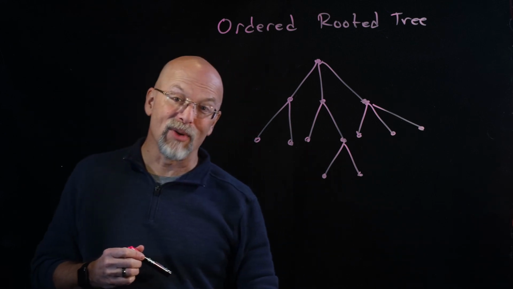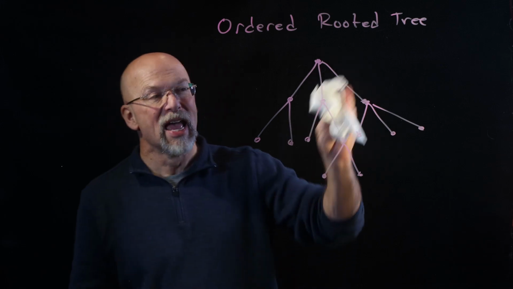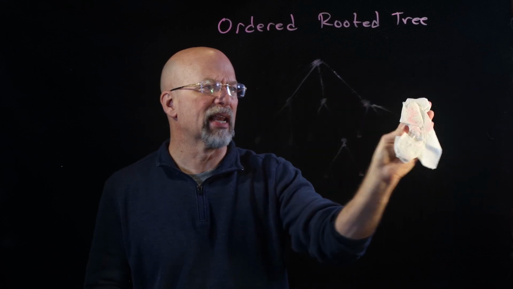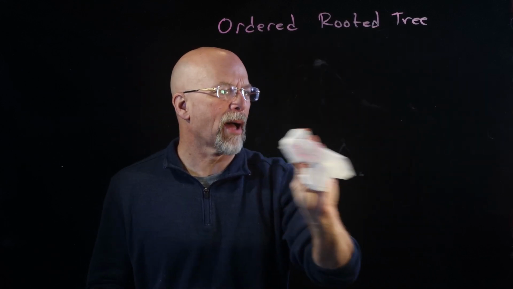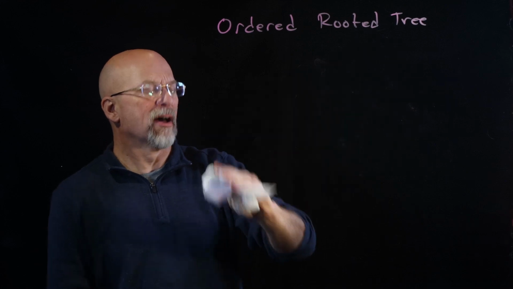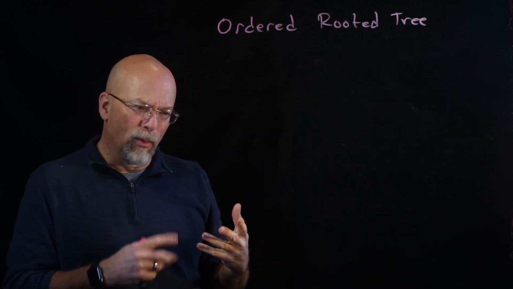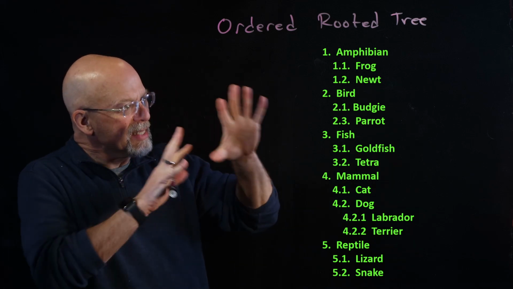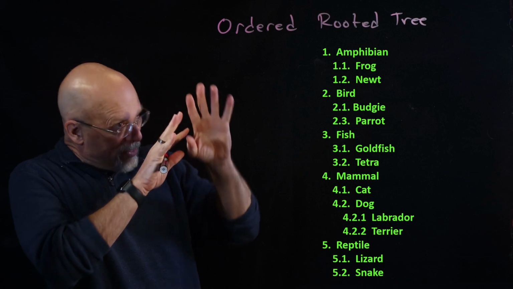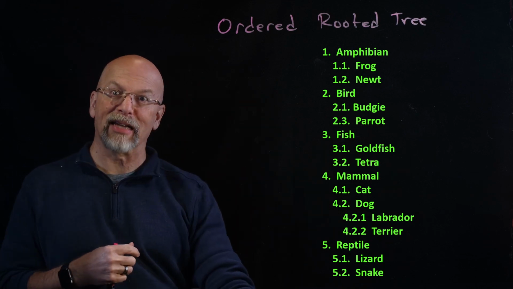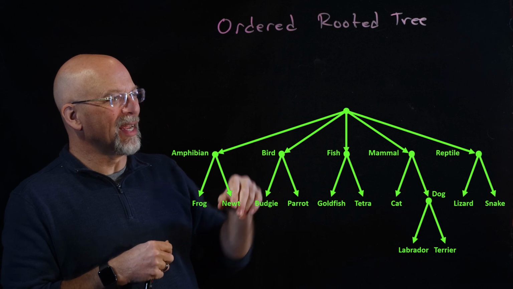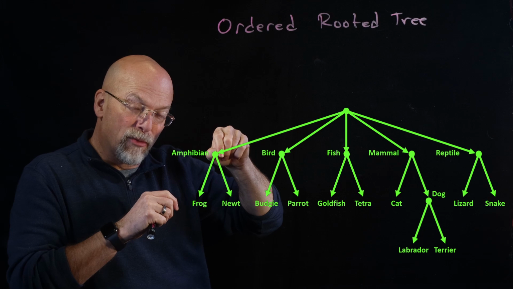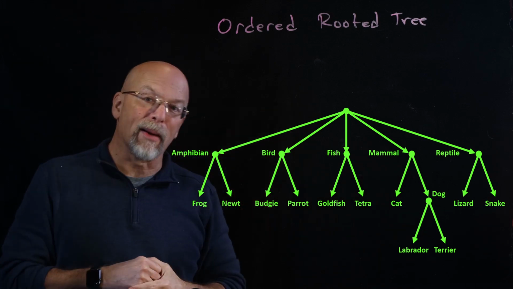Now, you can't say that you haven't seen something like this before, because whenever we do anything in English and we start talking about this idea of an outline, you've probably learned about the method of numbering your outline, and there's a couple of ways, but the decimal outline format, like this one, is a tree. It's not as easy to see if it were just a tree, but this decimal outline is a tree. In fact, if we go to the view of a tree, we can see how the order in which we use that decimal format gave us the order in which they appear on the tree.